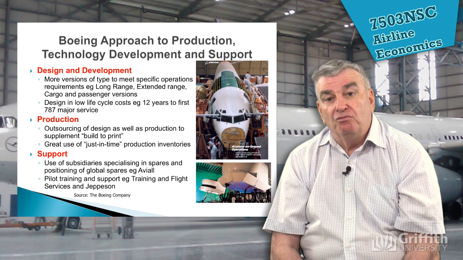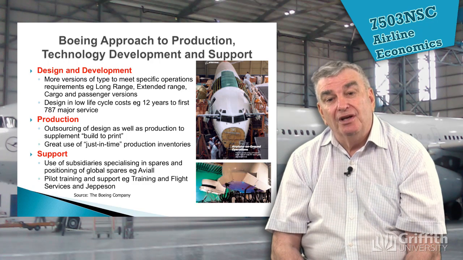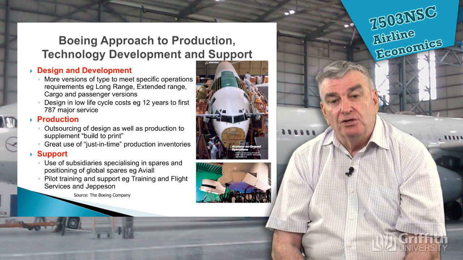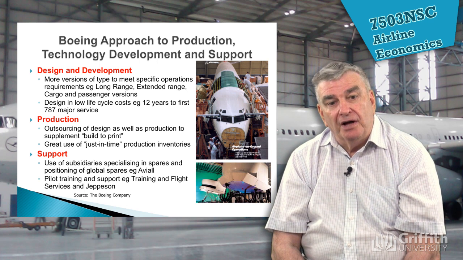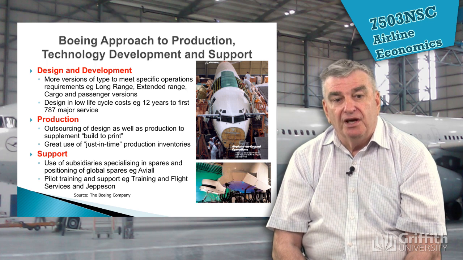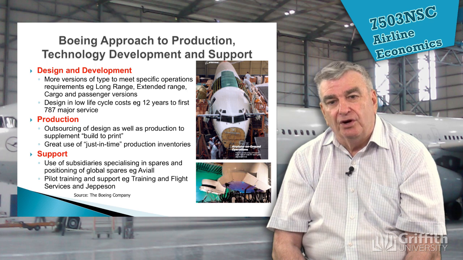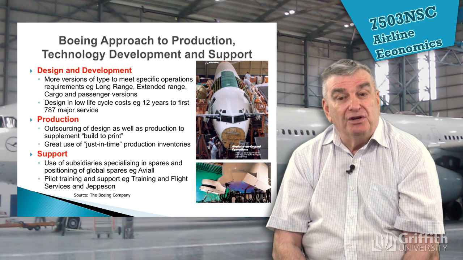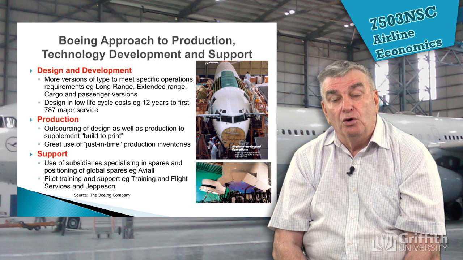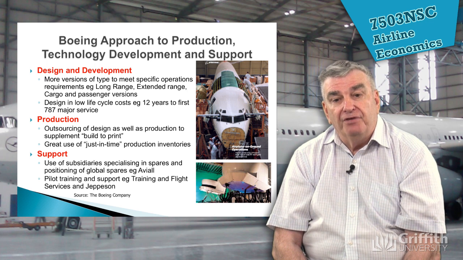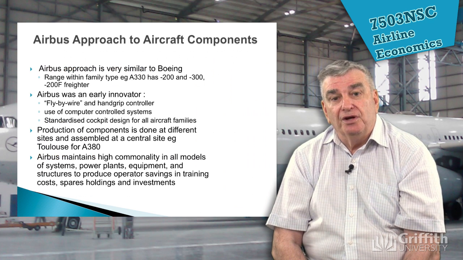We're looking at production, and what we're seeing now is more and more outsourcing. Boeing is becoming more an assembly place for aircraft, with contractors producing parts of the aircraft which are then brought into the assembly plants and then put together. Then we're looking at all the support side. For example, an aircraft without the right number of spares ends up sitting on the ground. That's a waste of time. So we have to look at everything that's done to support that. And both sides have their own logistics support specialists to support their aircraft.